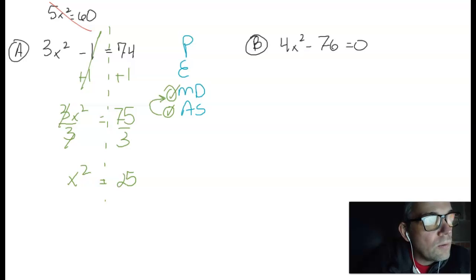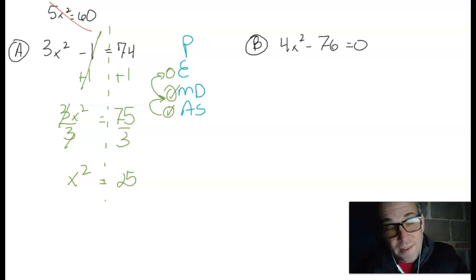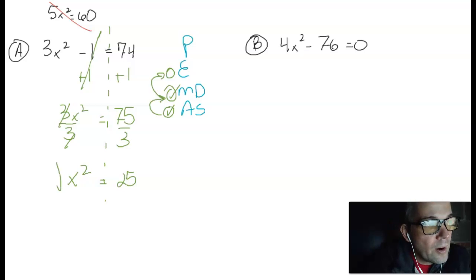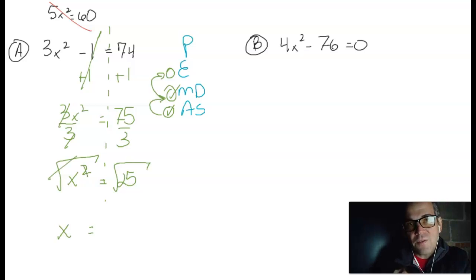I will now move up the ladder, and I'll say exponents. Are there any exponents with that x that need to be taken care of? Squared is an exponent, so the opposite of squaring is square rooting. I'll do that to both sides. So the square and the square root cancel. And then because I, as the problem solver, am the person who put the square root in there, I need to include a plus or minus in my answer. And whatever number I can think of that multiplies by itself to make 25 is my answer.